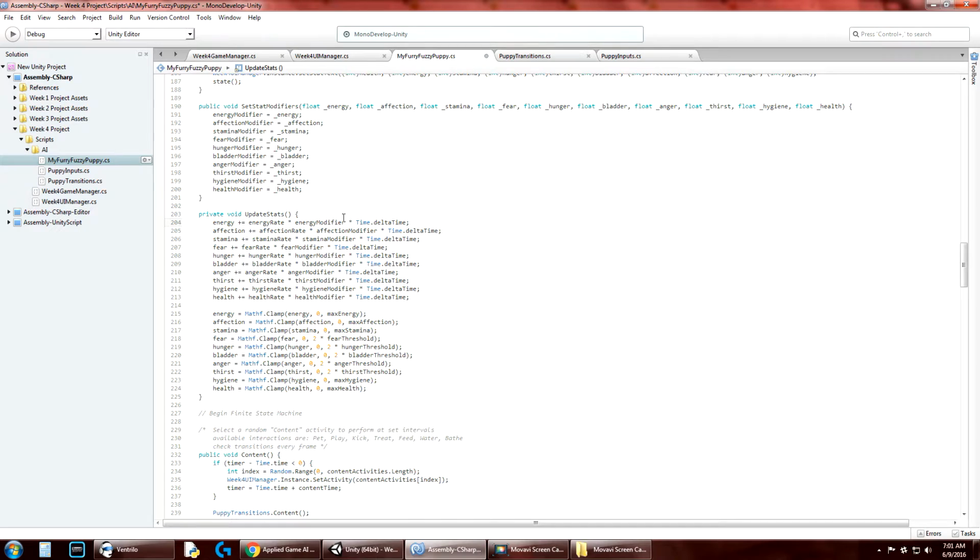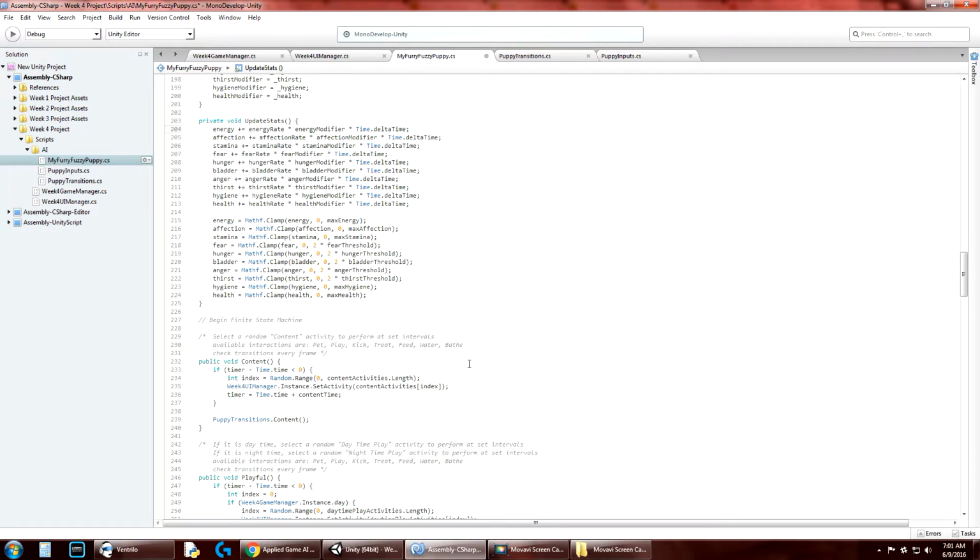So we use this modifier to change whether or not to change the rate, and to change whether they're increasing or decreasing, and then to ensure that the stats aren't going out of range. So, to ensure that we never have negative stats, and to ensure that we don't go over some cap that's impossible to recover from, we're going to clamp them between a minimum and maximum value for all of them.